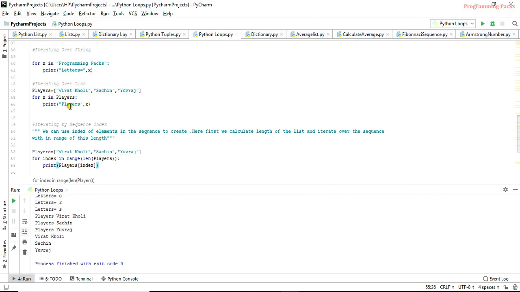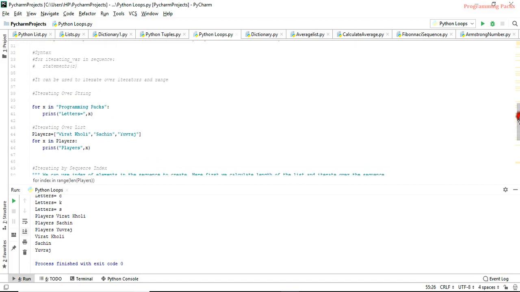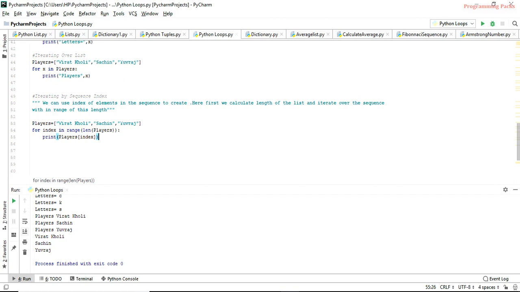Earlier I was iterating a list one by one. Now here I've taken the length of the list, and from the length it takes the index like 0, 1, 2. Then it will print me the names of the players. So that's how we can iterate in a for loop by iterators and range. We will see a lot of programs with range. If you write programs, you will use range a lot of times in Python.